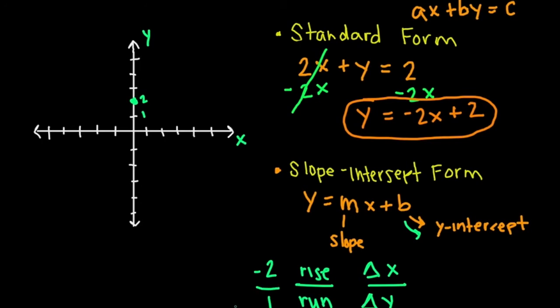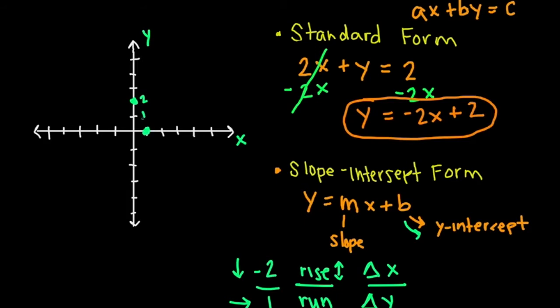Since it's negative, negative means to go down, so we're going to go down 2, and this 1 is positive, so positive numbers go to the right, and negative numbers go to the left. Positive numbers also go up, and negative numbers also go down. We know the rise is up and down. So the rise is -2, so I'm going to go down 2, here 1, 2, and go to the right once, and I'm going to put a point right here.